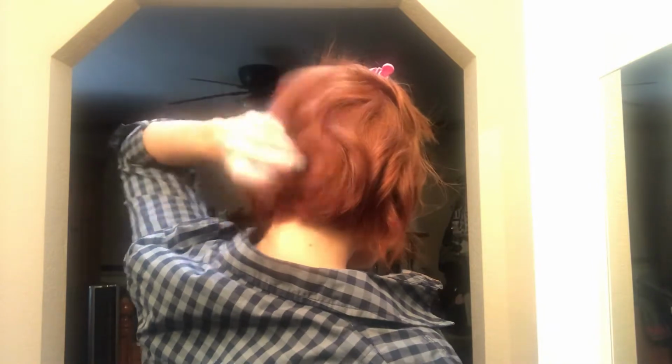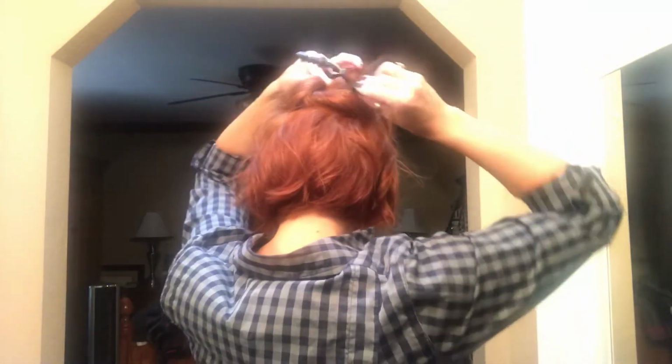So I'm just going to do the back. Hopefully you can see that. Okay, my back section looks like this. I have a lot of hair, and it's pretty thick. So I'm going to pin this top layer up as well, hopefully I'm in the camera, so I can focus on curling the back. And it's really easy to do with this curling iron. I love it.